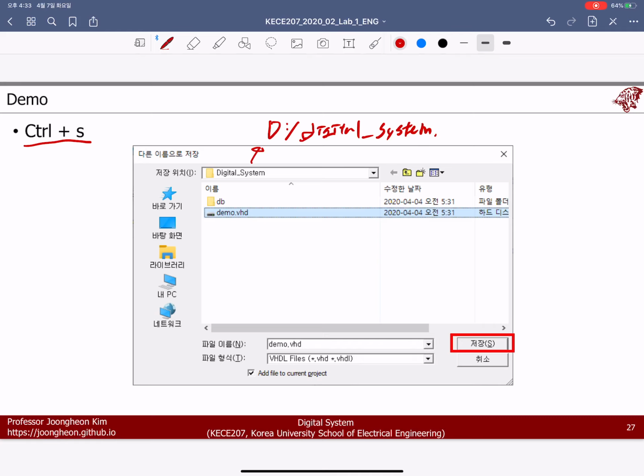So this is the base directory. Type the name and click the Save button. Maybe this file will be made.